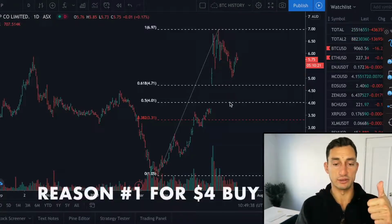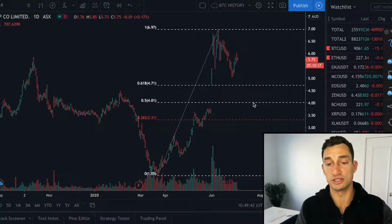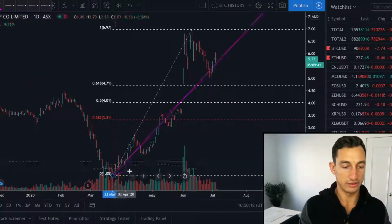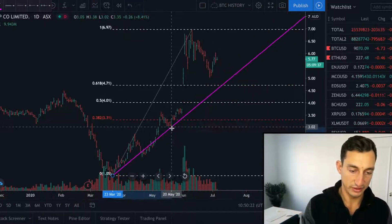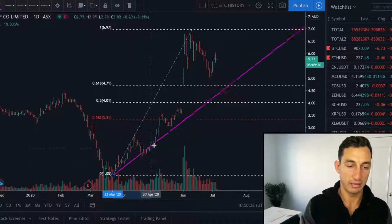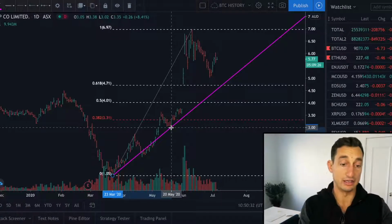That's my first reason for a technical analysis trade on setting a buy order here in Zip rather than just buying it at its current price of $5.75. There's my first one, $4. Now my second tool here is a simple trend line. I'm going to stick that from the bottom up to this previous low here, and you can pretty much use any of the lows and you'll see that it won't actually line up, but I'm using something that the market has already provided, and that's the data that I can see here.